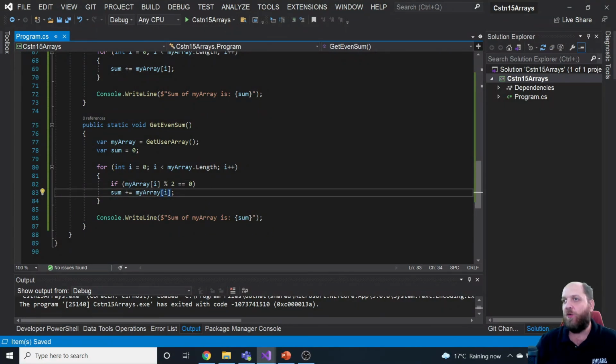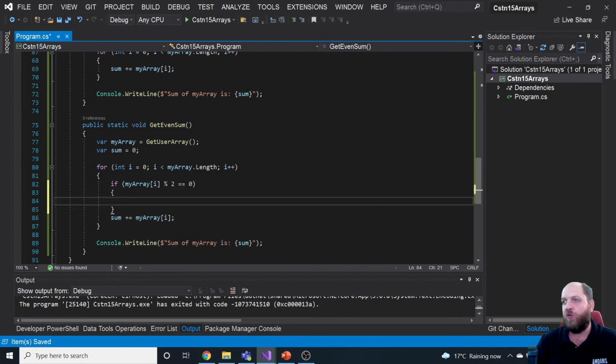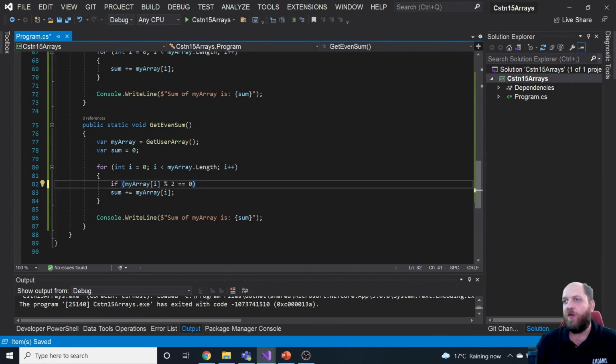And since we have only one thing here, it's not necessary to add the brackets. If you would like to add them, you could. But as we have only one single line after the if, we can just get rid of them and make everything easier to read. We can even add everything on this single line.